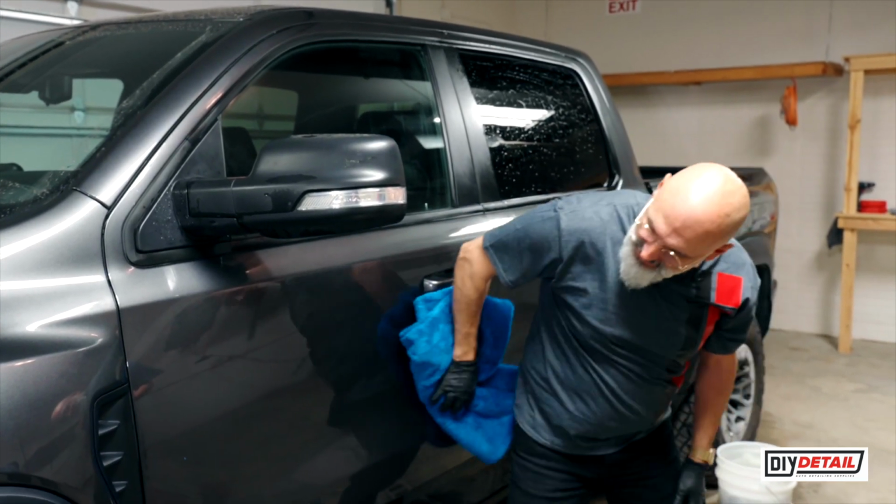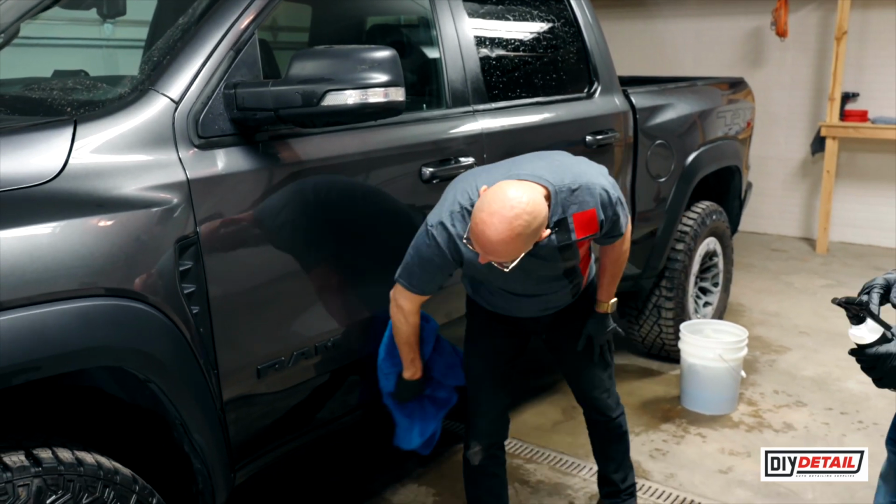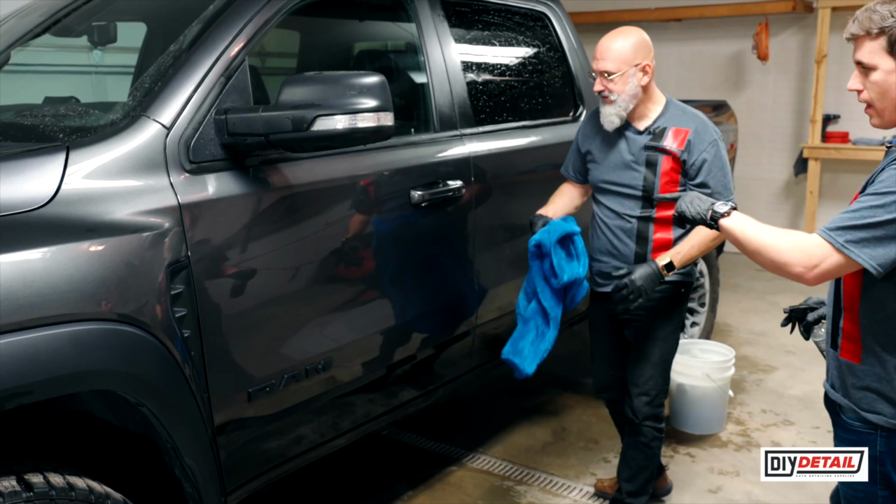So we just want a couple sprays on there, one on the glass, and then we're good to go. And where we put the drying aid is where we deposit the cup. So what we're doing at this point is we're drying the surface, but at the same time, we're applying ceramic protection. Look at the pop on that panel.